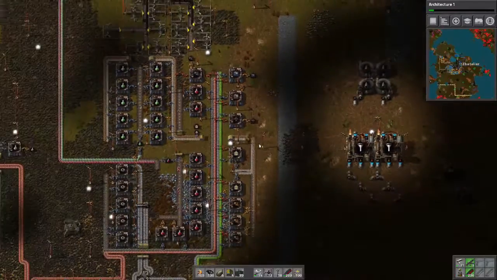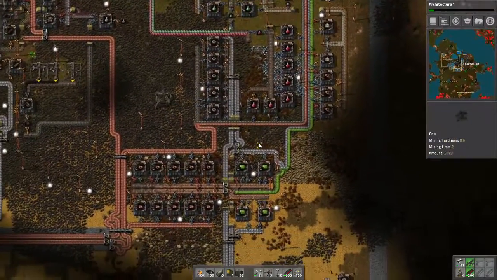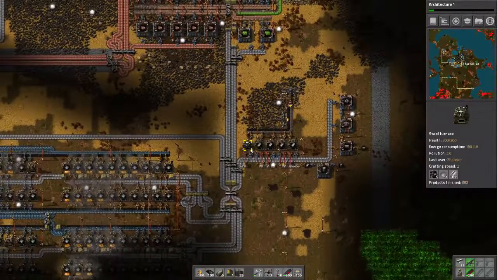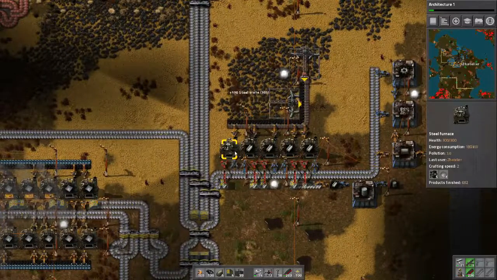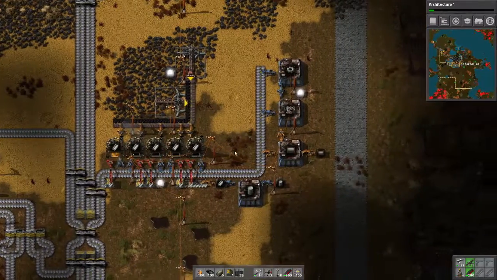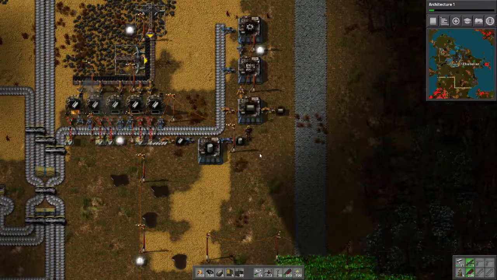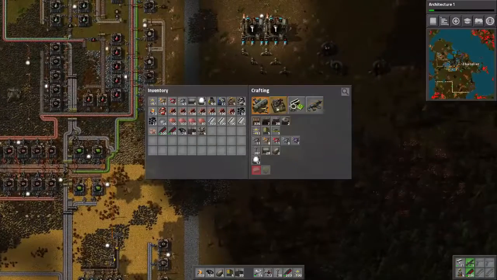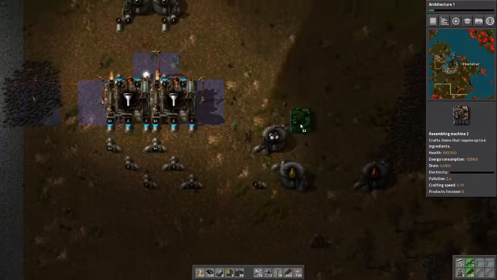But I guess we could start doing, well, actually, steel production is pretty strong in here. Why doesn't it show me? Ah, there we go. That was interesting. I've been also making empty barrels. I could actually start putting the oil and stuff into barrels. That's a good idea, actually.